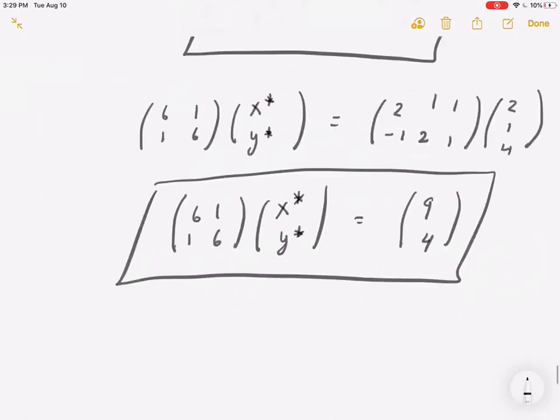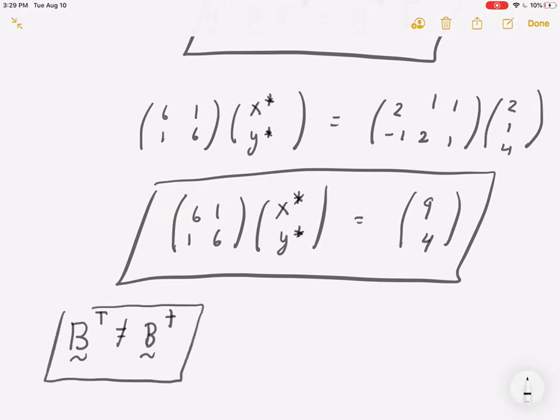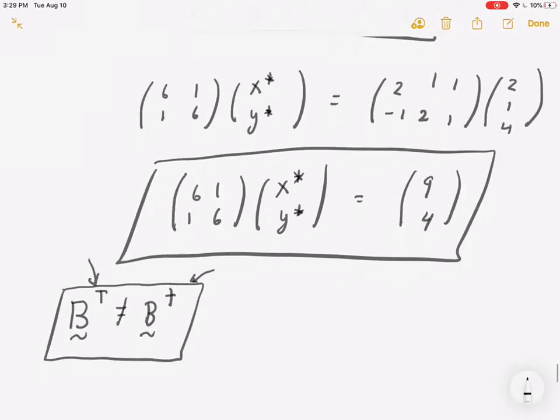I said this before, let me say it again. I always want to differentiate my notation between the transpose of a matrix and the Hermitian conjugate of a matrix. They're not the same. So the former is capital T, the latter is a dagger, and my notation should reflect that. Okay.